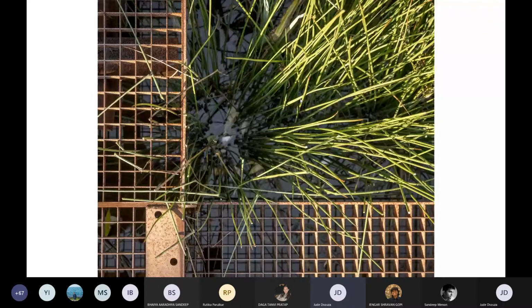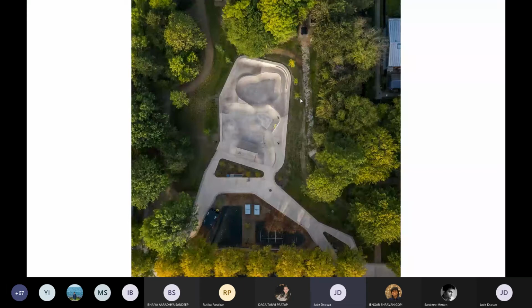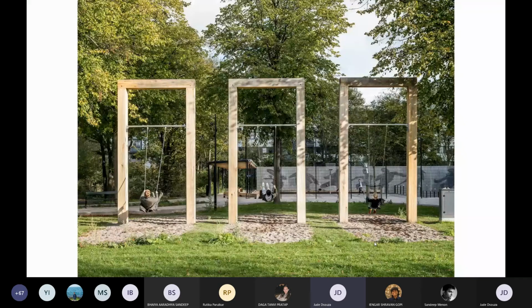And of course, you're also looking at how it's not only the natural which takes precedence, but something as built up as a skate park. So this is a skate park where all the paths converge, and this is a park where kids can skate. And this is the entrance to the park, a very subtle way in which the entrance is demarcated. And again, play equipment becomes these large portals. So it almost becomes sculptural. You've blown it up, and it becomes sculptural within the landscape.